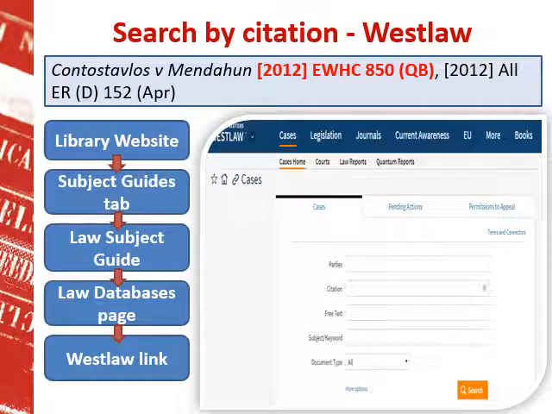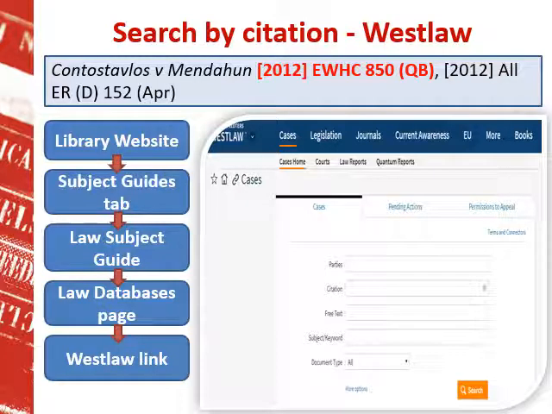Here we have a case citation for a case that could potentially be of interest in relation to issues of privacy, online media regulation, and so on. It relates to the leaking of a sex tape. In your research, you'll very often find yourself using reference lists or bibliographies and so on to identify references or citations to sources which you can then search for in library services collections and resources.